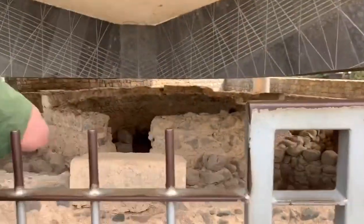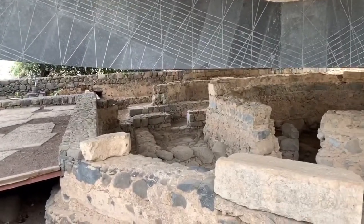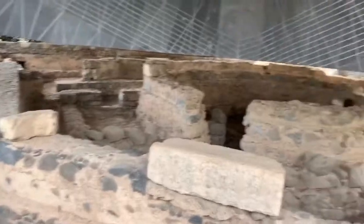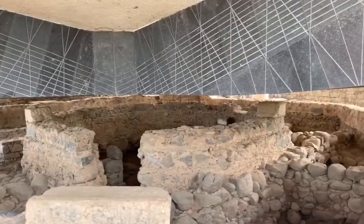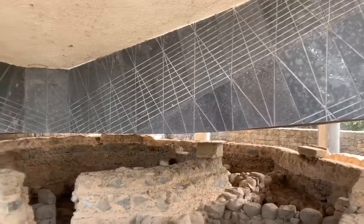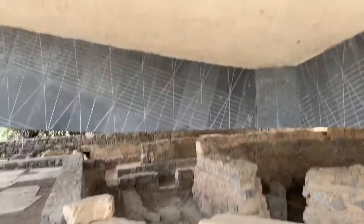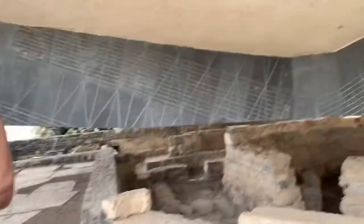So let's see. If we can look again out here at the houses, what they look like. And at the lowest level that you have in this stack of archaeology, you have a house. Okay, you have the remains of the house where Jesus ministered out of. Then above that, now we can come in and get a view here. So then above that, you have an early church from the Byzantine period. Why couldn't there be a church until the Byzantine period? That's when the persecution ended under Constantine.